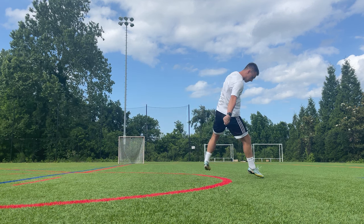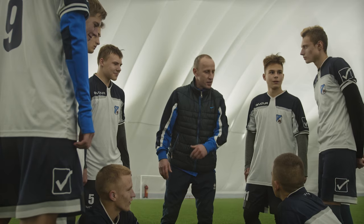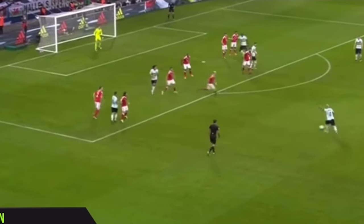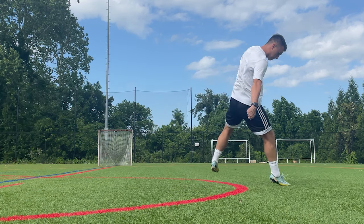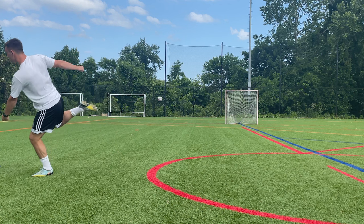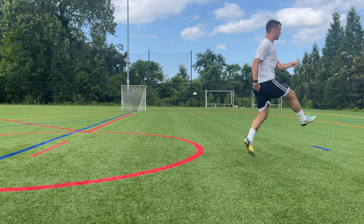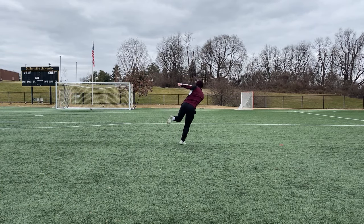One of the first things I learned was the importance of keeping your eyes on the ball, and this may seem really obvious but let me explain. When I was younger I asked a coach about the best goal he ever scored, and he said that he never saw himself score. He meant that as you're shooting you need to keep your head down, focusing on striking the ball properly. When you're shooting, first take a quick glimpse up to see where the goal is and check the goalkeeper's positioning, then put your head down and watch your foot strike through the ball. Don't pick your head up — if you do, you're far more likely to hit higher up on the ball, causing a bouncy shot without any power. If you want to hit powerful shots, keep your head down.